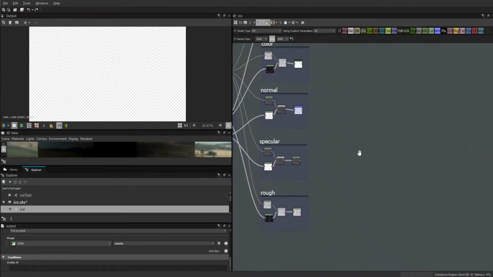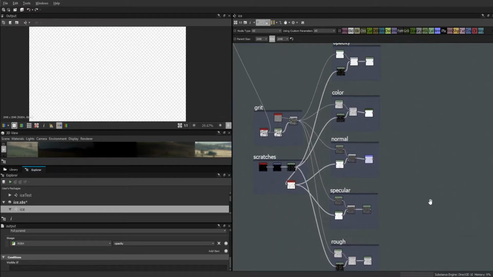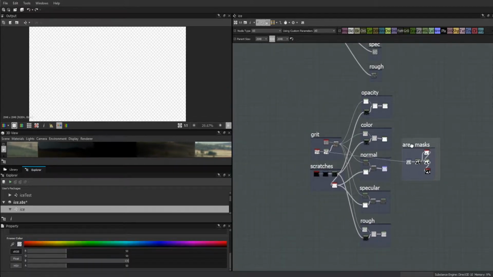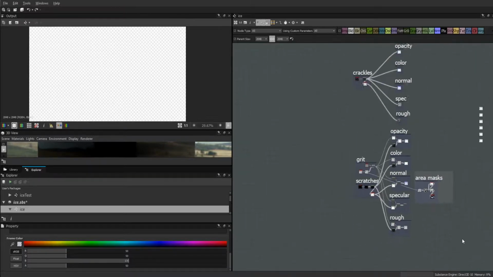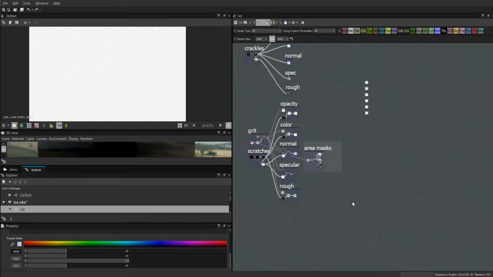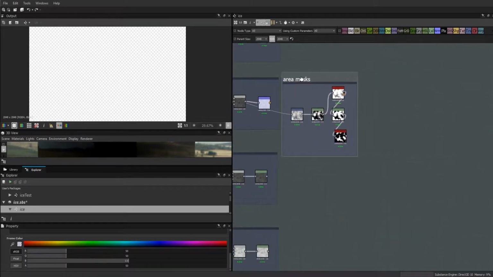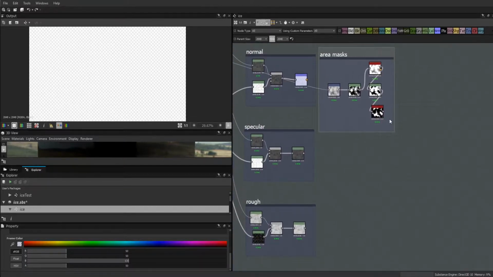And now it's just a question of hooking them up. I'm actually going to take this frame. That's one of the other nice things about frames. You can do stuff like this when you've got a big, giant, unwieldy material like this. I'm going to drag this in here for now just so I can see which masks I'm using. It makes it a lot easier so I can have things big and see what I'm doing, then move this back to where it belongs when I'm done.